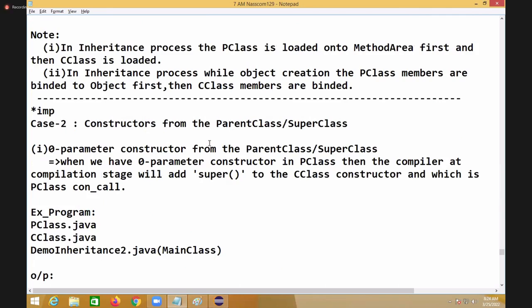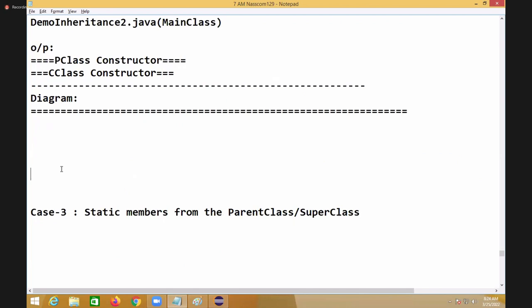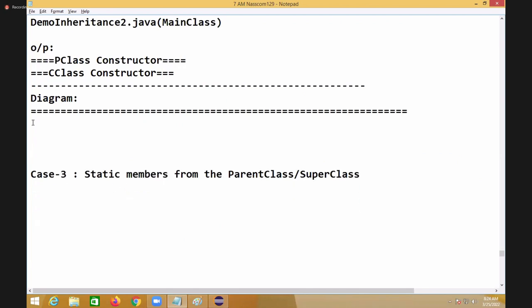April 4th, 2002, not 22, exactly 20 years completed today. Still, I'm hanging with Java only. Since 20 years I'm hooked to Java.